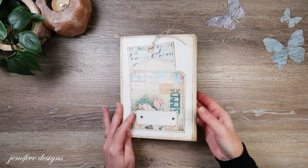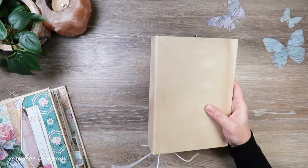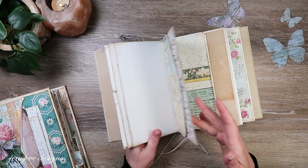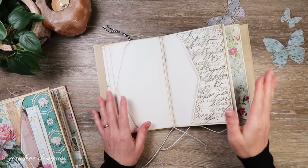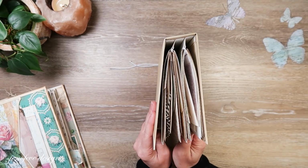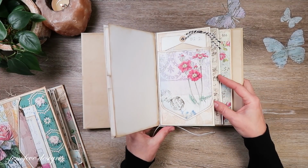Then there's the back. Okay. So this is the portrait version, and with the portrait version there's also going to be the accordion elastic binding, right here. So you're going to be able to make your journals that way as well, or your scrapbook albums. So this is a quick mock-up of that.